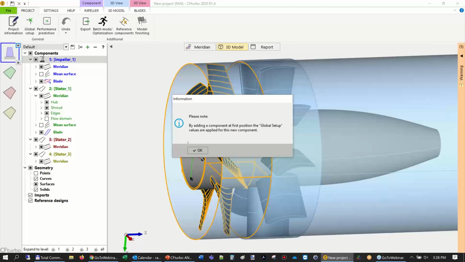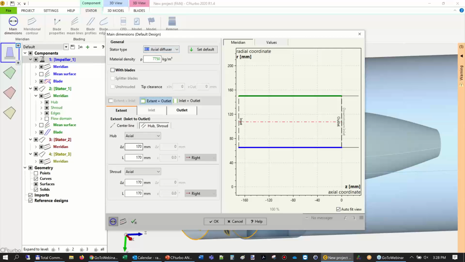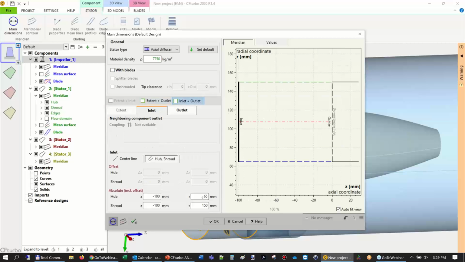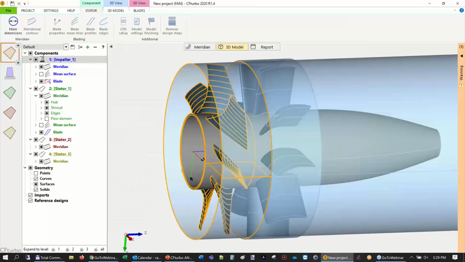We add a stator, give it a certain extension, and define the inlet from 0, and we make this a bit nozzle type, a bit larger, and finish it.